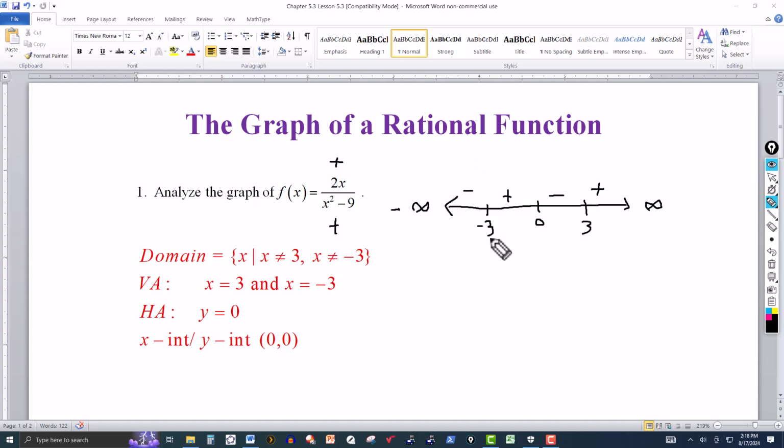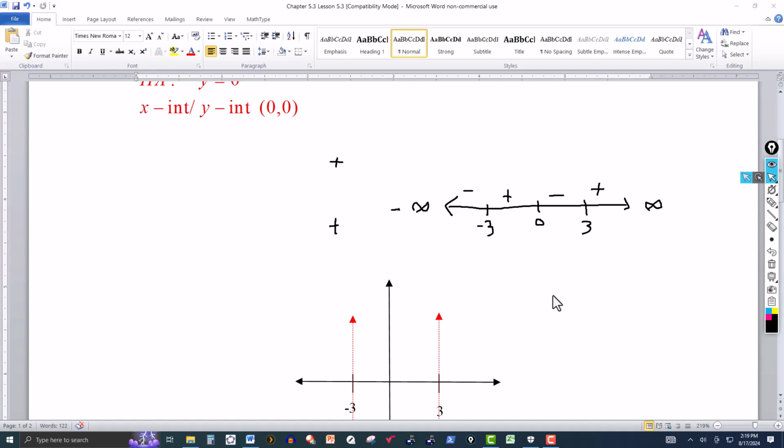So I know that to the left of negative 3 is going to be over here somewhere. This number represents a vertical asymptote. So what's going to happen is this. The graph is going to look like this. It can stay below here, above here, and down over here, but I have a vertical asymptote. So just use common sense. We know the horizontal asymptote is the line y equals 0, which is the x-axis.